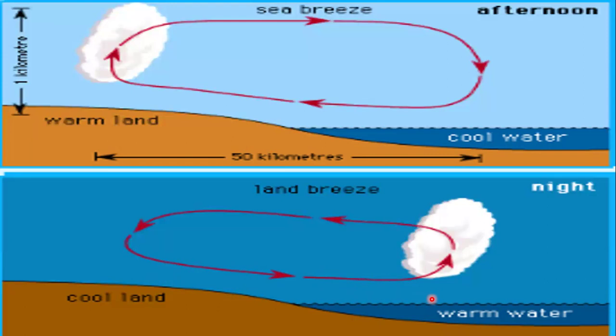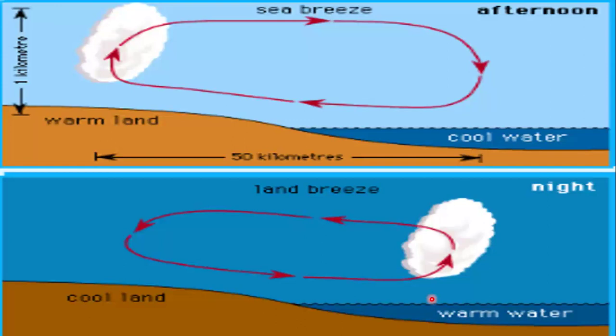Another type of wind is the local winds. Local winds are the winds which develop due to local variation in temperature, pressure, and due to humidity. Local winds affect small areas. There are numerous local winds blowing in different parts of the world. For example, Lu, it blows in the plains of North India and Pakistan. These are the hot and dry winds.